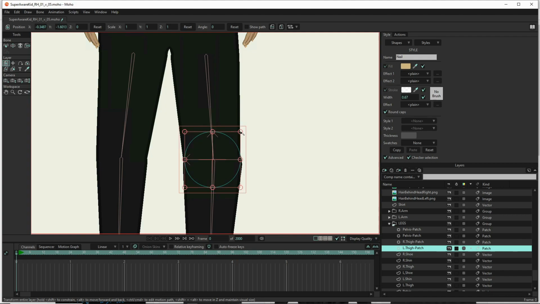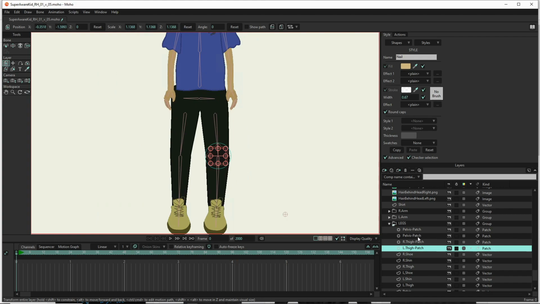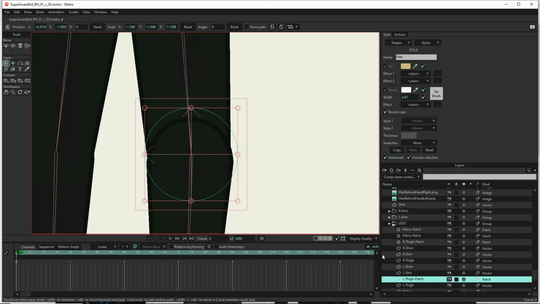We're going to make it a little bit bigger than the knee, put it on that bone, and so now we've got our patches for our hips and thighs, and we want to keep them at the top, because if you move them below the parts, then they no longer work right. So we keep the patches above the parts we're patching.